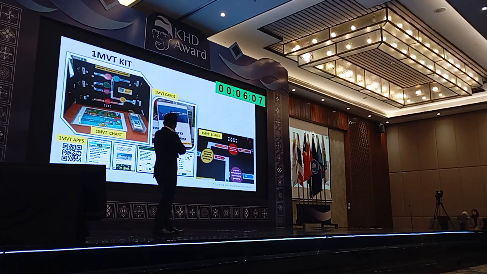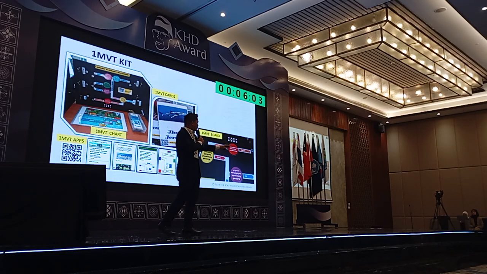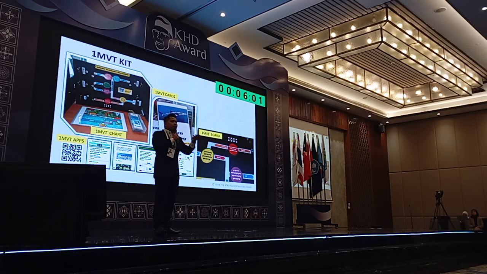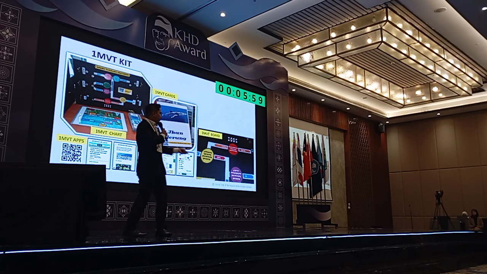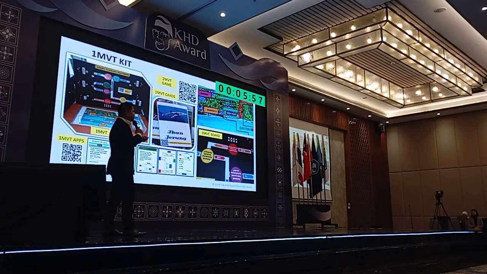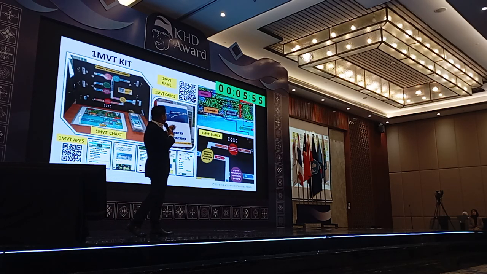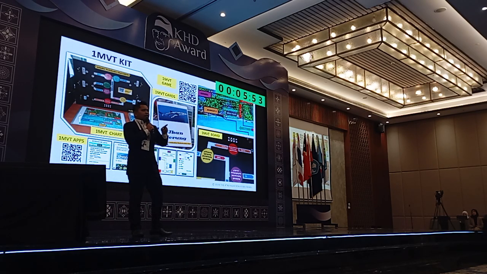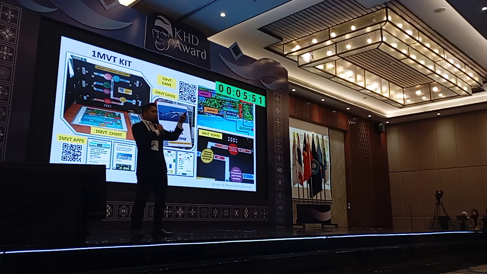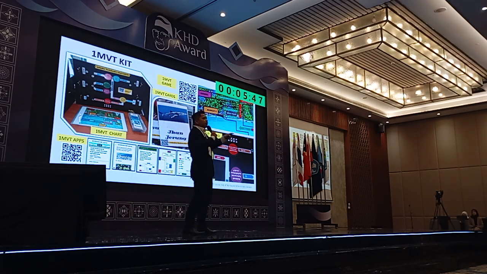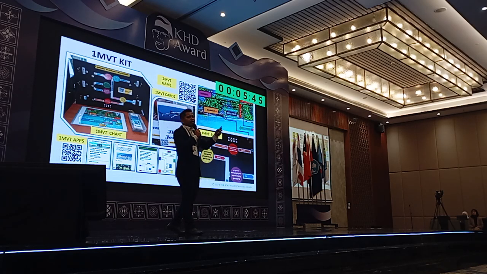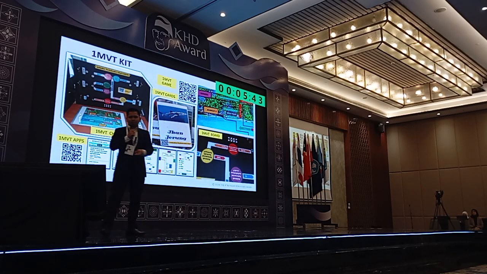When we use the OMVT cards, we just paste the card into the correct group of animals, so the bulb will light up. And then another one is the game that I've made. They need to control the animal, for example the cat, into the correct group of vertebrates, and then the cat will make a sound and the congratulations come out.